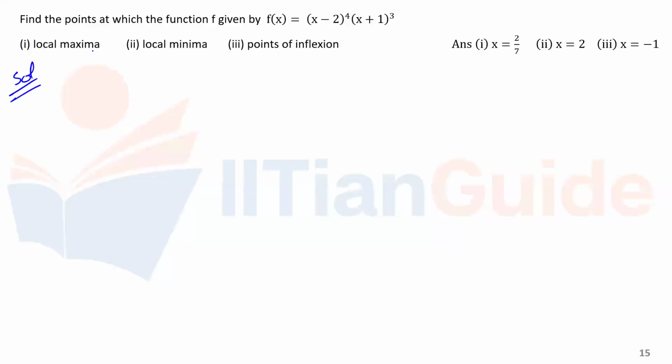f(x) is equal to that much, we need to find maxima, minima, point of inflection. Okay, point of inflection आ जाता है, then it becomes a problem. Second derivative में दिक्कत आती है. So I will not do the second derivative test. वो करेंगे ही नहीं. I will calculate f dash x.